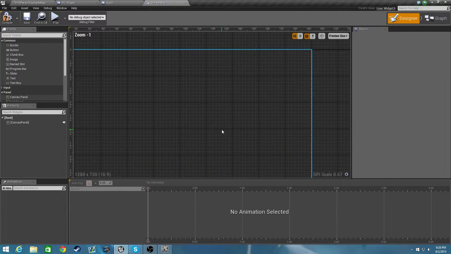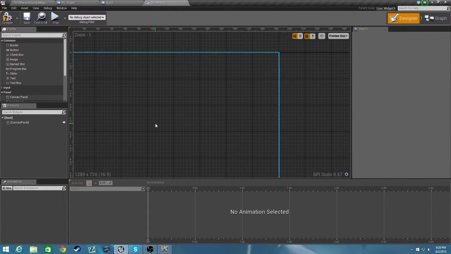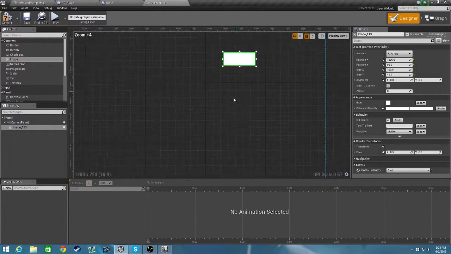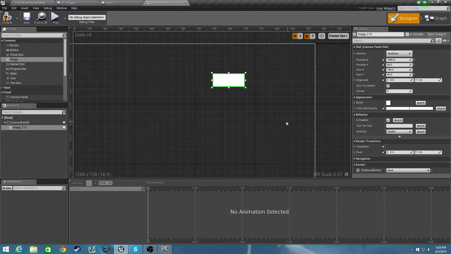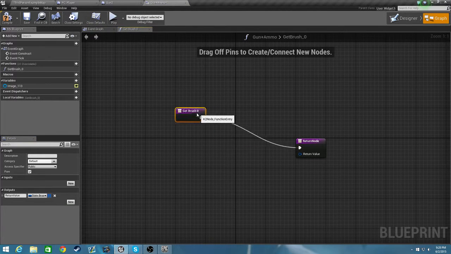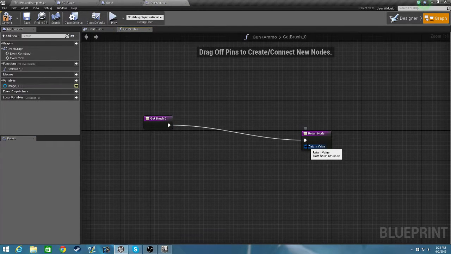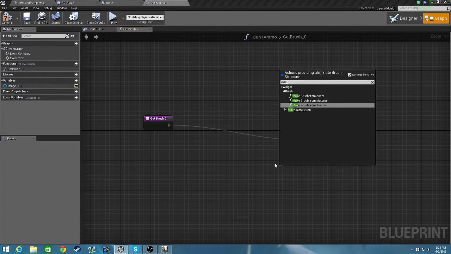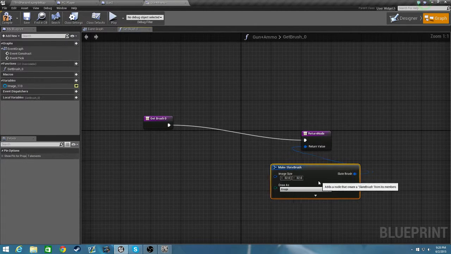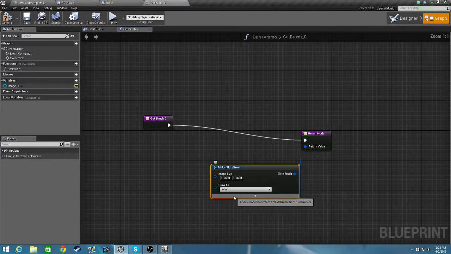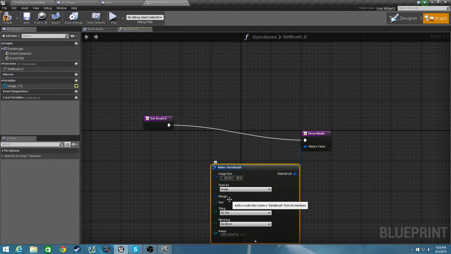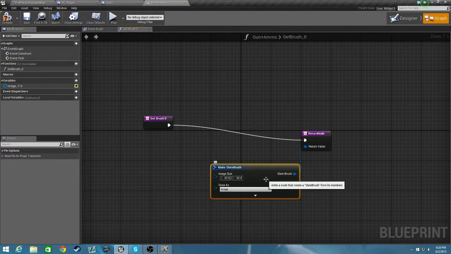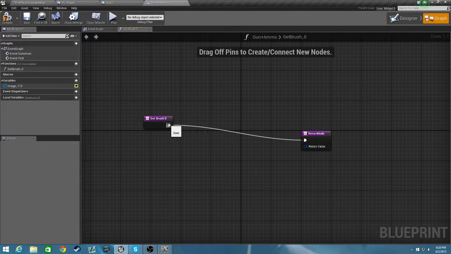What we're gonna want to do is create an image. Now this image is going to be bound to this. Now this needs a slate brush structure. If we make one of these, we need an image size and we need a lot. I think I can just put a texture 2D in there.